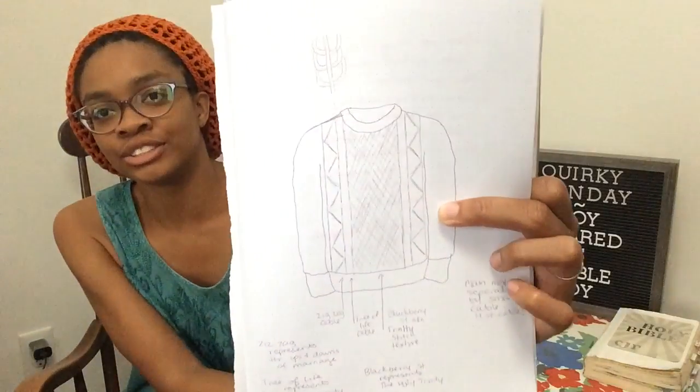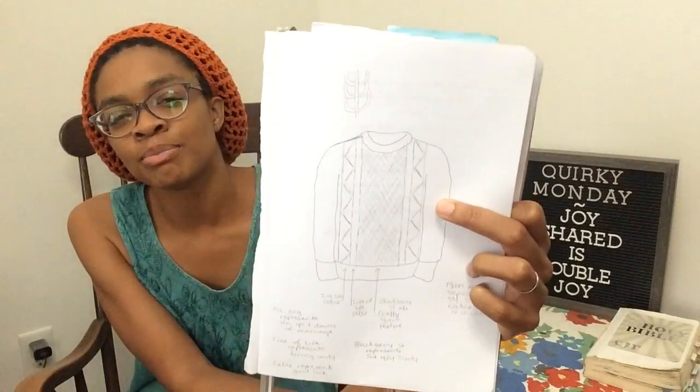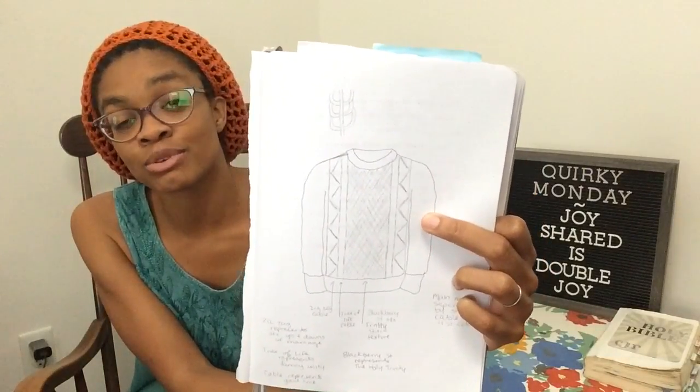I did a doodle. Where is it? Yeah. So this is the doodle of the sweater. Looking at that, I might do better to create some sort of boxy sweater, so that I have just a square area to work in, instead of having to work around the raglan increases. But this is totally gonna happen. This is gonna happen. I'm so excited about it.